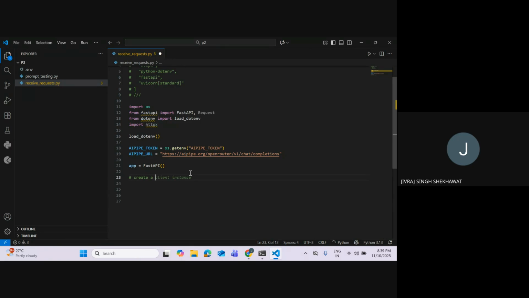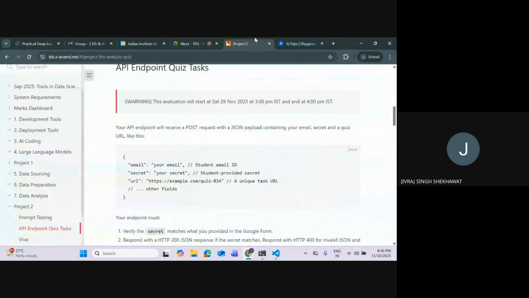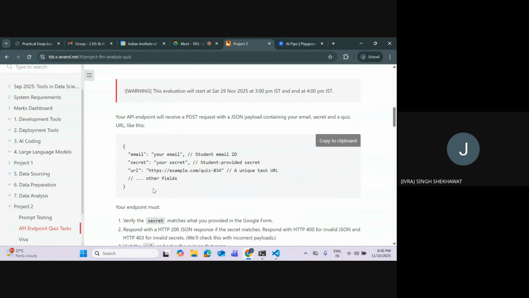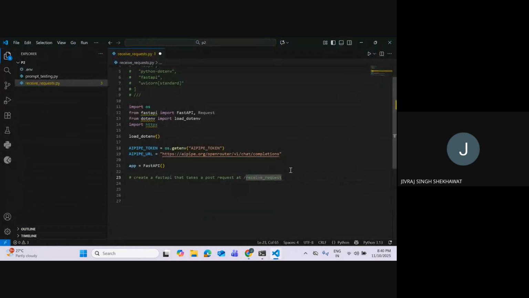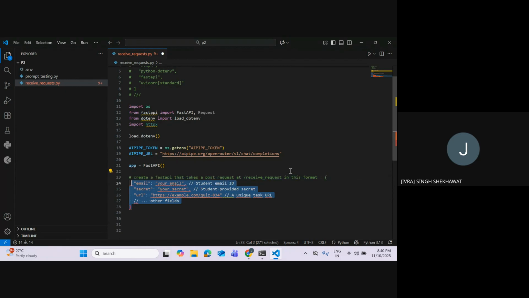Create a FastAPI app that takes a post request at this endpoint and other fields as well in this format. And this is the format.